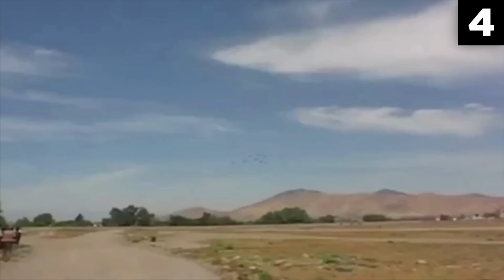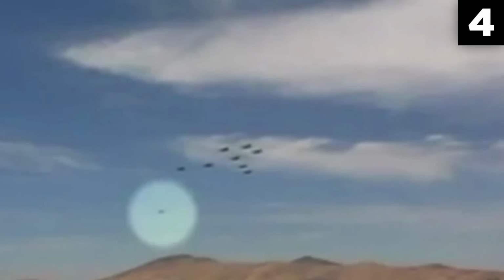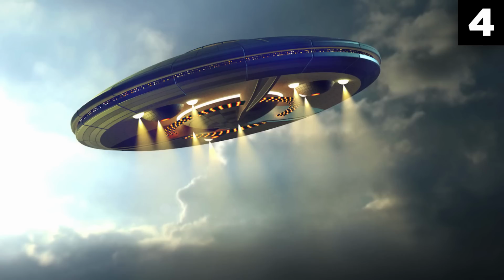When the footage is paused, the UFO appears to be about 1/3 the size of any of the fighter crafts. It also has a dark metallic body with a lighter upper half, perhaps even a glass pod of some kind. Instead of denying this ever happened like most governments seem to like to do, the government of Chile has fully embraced these events for what they are. Strange, unexplainable, and worthy of further investigation.